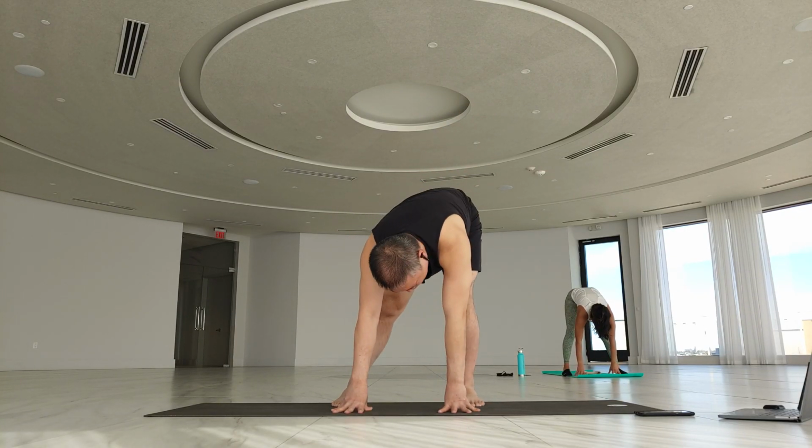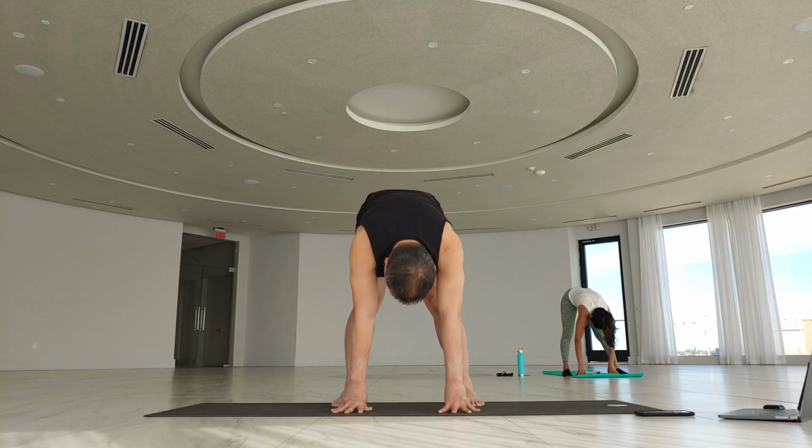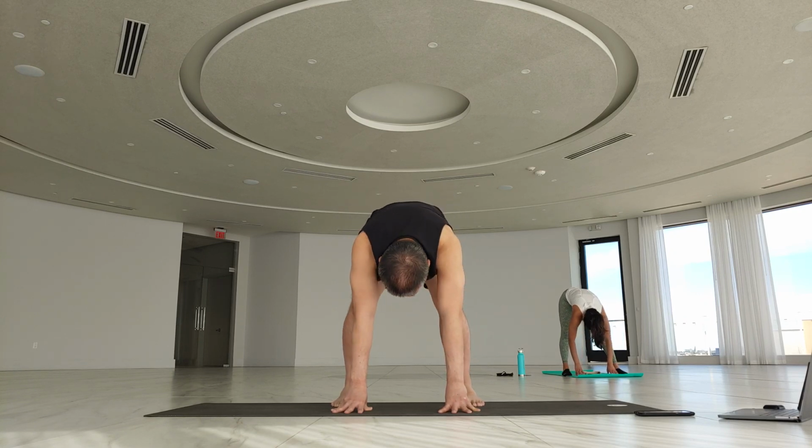Lengthen out the legs and sway out your hips side to side. Give your quads a little bit of a rest. All right, come back to neutral, bend both knees.